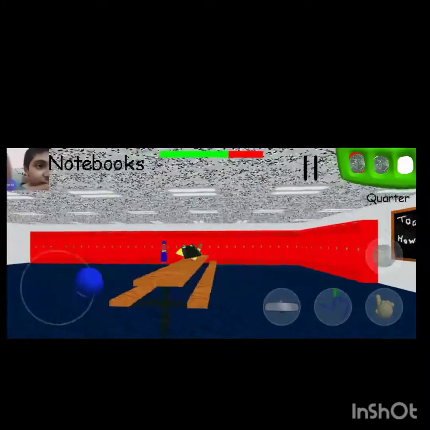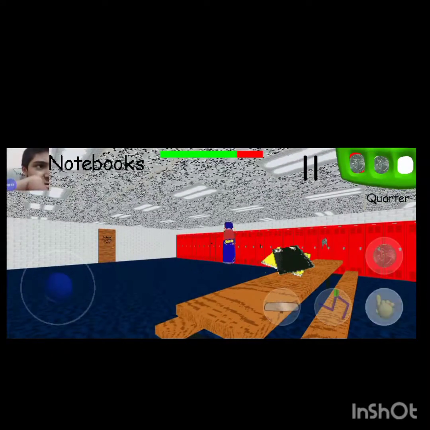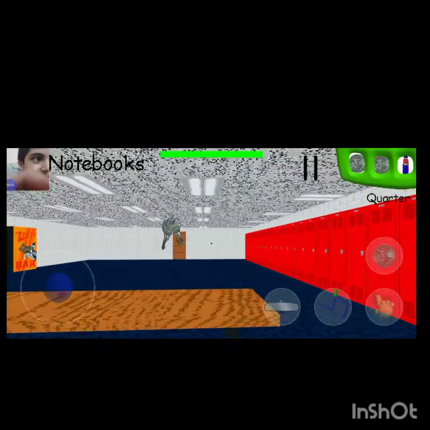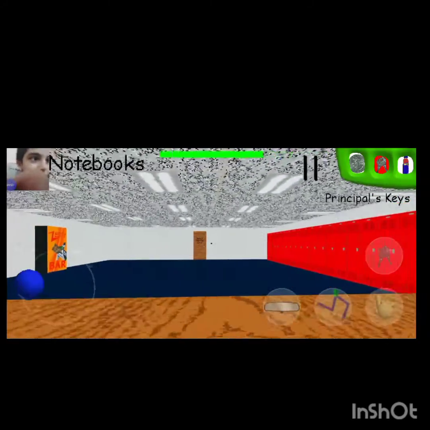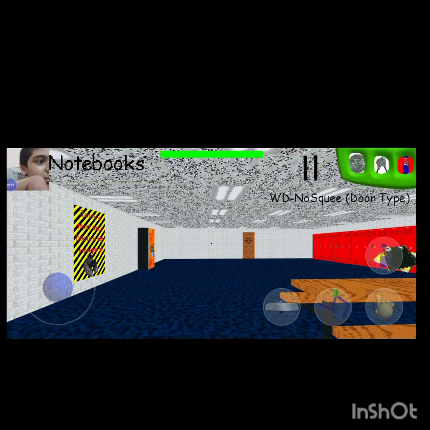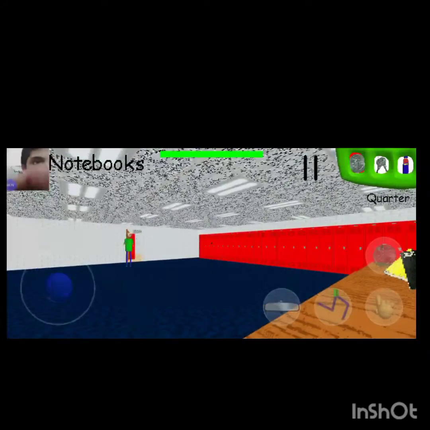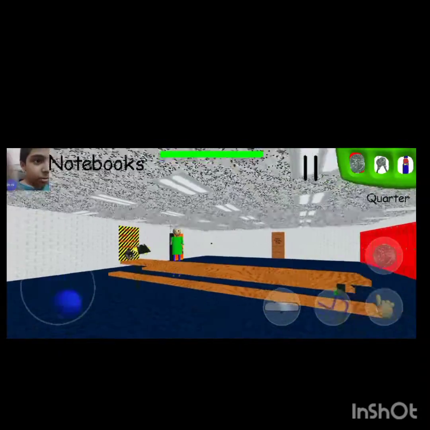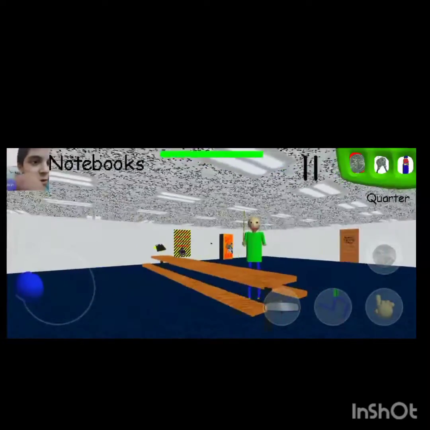Ooh, zesty balls. I must wear boots when stepping. What is this? Got door type, and I even got the principal keys. I'm gonna waste quarter on principal keys. Hey, Baldi! What does this thing do? What does this thing do? Oh, you're right there. Still gonna be so rough. Oh no.